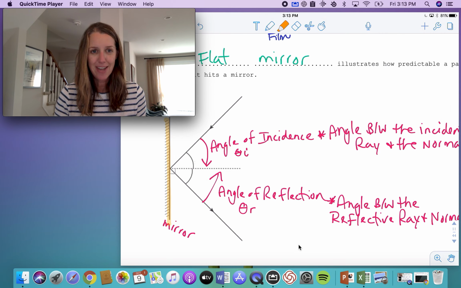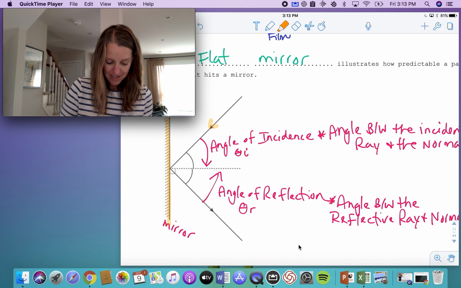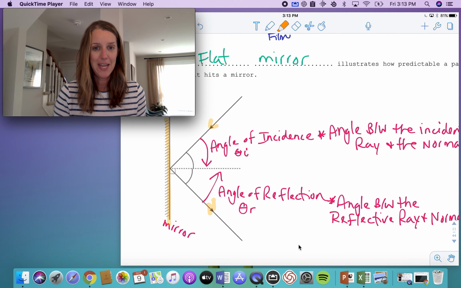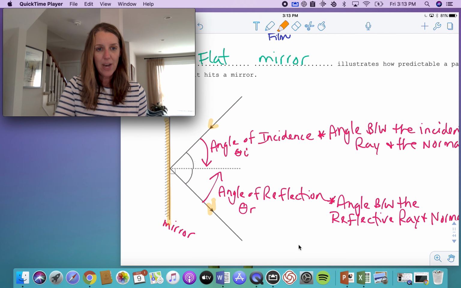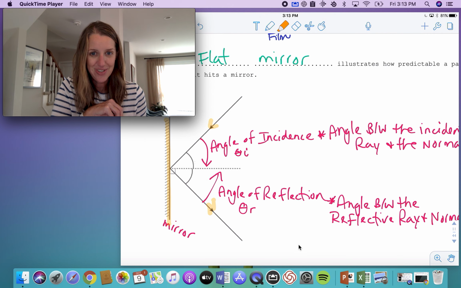A couple of things on this diagram to note. Can you see which angle or which beam of light is the one that's going towards the mirror? Can you look and see that there are arrowheads? Okay, you're going to do the same thing. You want to try not to draw the arrowhead right at the mirror because then it kind of gets in the way of when you use your protractor, because you're actually going to set the protractor right down on your piece of paper and you're going to be measuring some angles, okay?